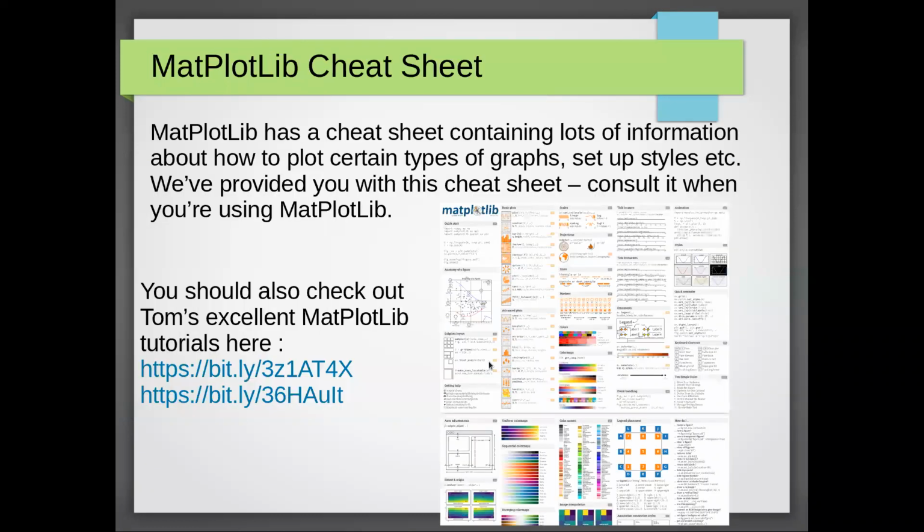So I mentioned we've given you a cheat sheet. This is the Matplotlib official cheat sheet. You can access it online, but we've also given it to you in your lecture materials from today. So do use that. It's really, really handy to check out and to instantly look up the different types of plots you can do. You can do all sorts of contour maps and all sorts of things, box plots, some great stuff. And it'll show you how to do the subplots and stuff as well. It'll also show you how to do different colors and the different color codes that you need and where to place your legends and all sorts of fancy stuff. So it's a really useful little reference material.